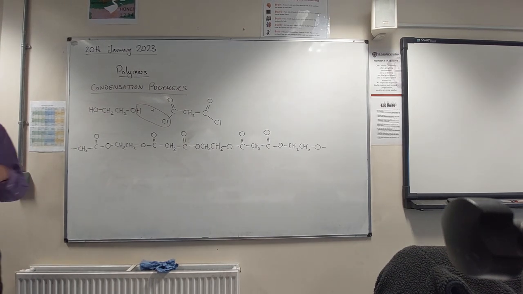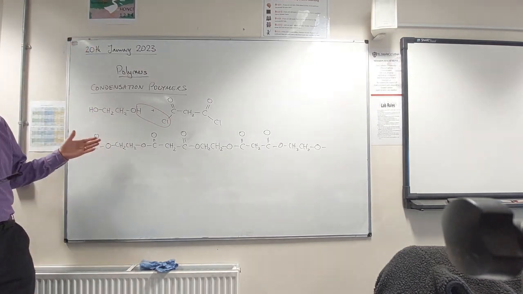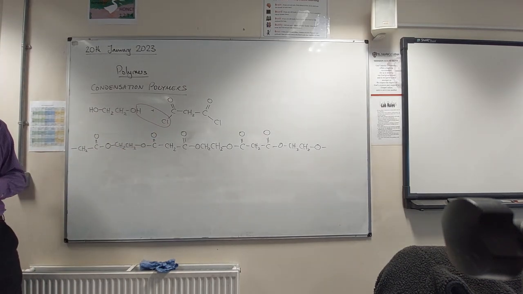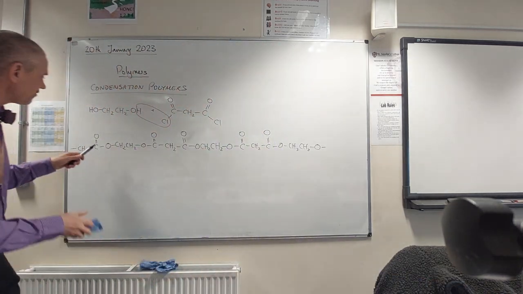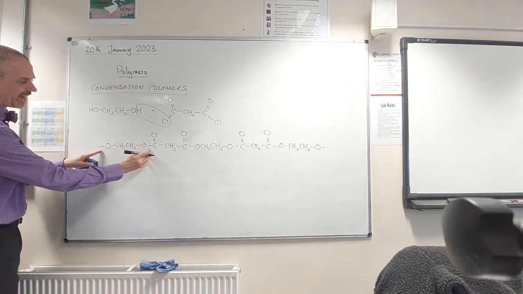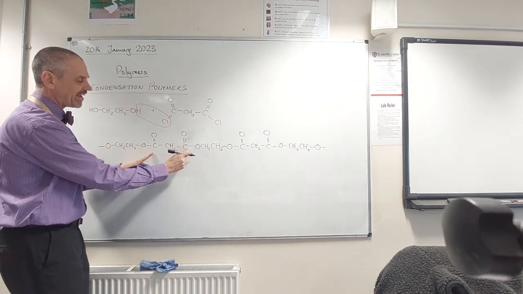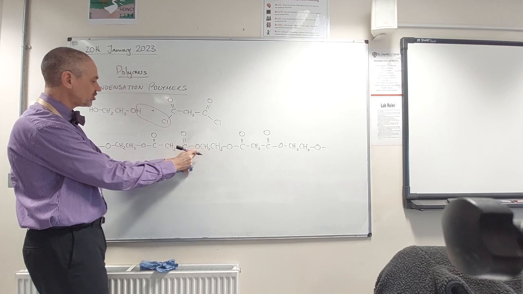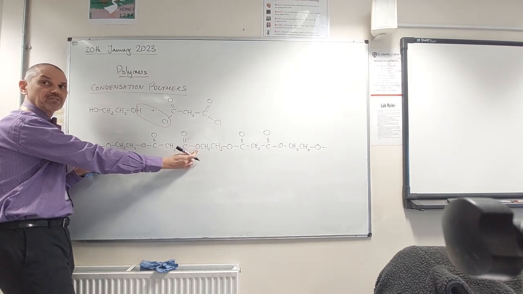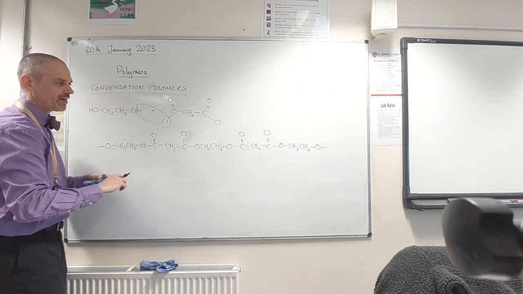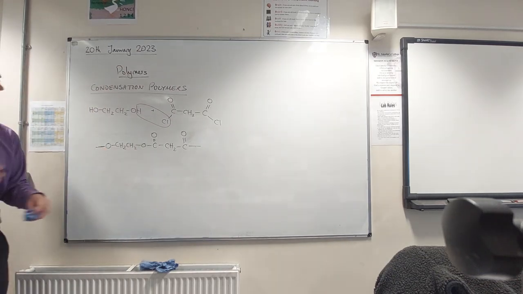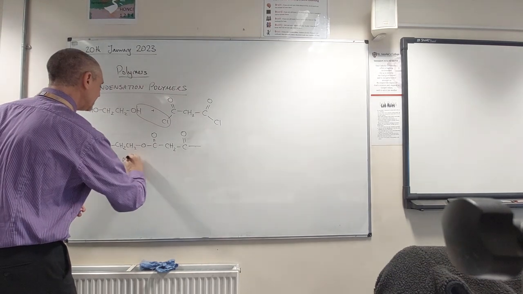So again, as with the alkenes, what we're interested in is the least information that I can use to put across the polymer, that repeating unit. So let's just impose a bit of order. If I start with that oxygen on the end of the alcohol there, so that's kind of that end. So I've got the alcohol bit there, or the diol bit, and I've got the acid bit, or the acid chloride bit, and then that next oxygen there on the end of the CH2 alcohol there is kind of, that oxygen's the same as that oxygen. Can we see that? So actually, I don't need any of that. All I have to say is that repeats. So that's our repeating unit.